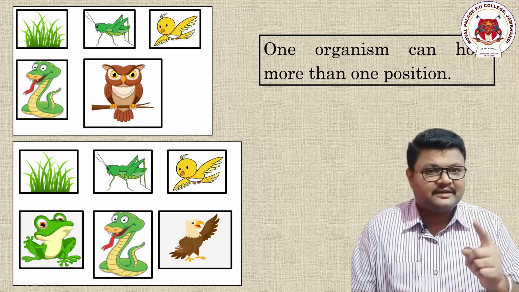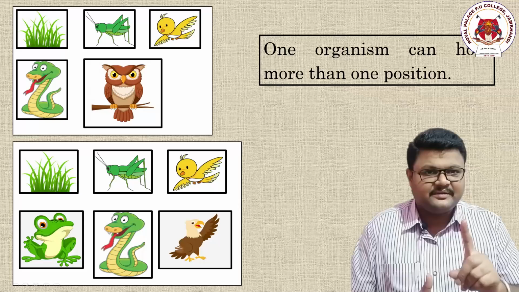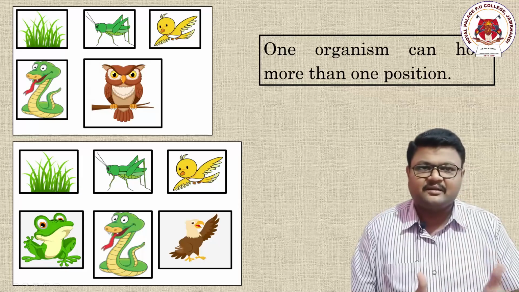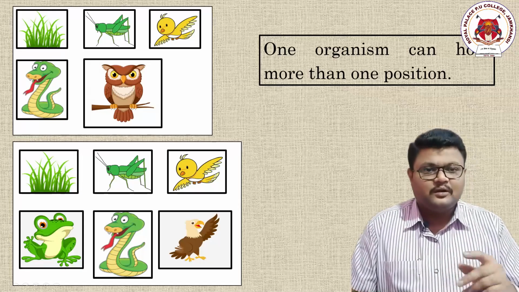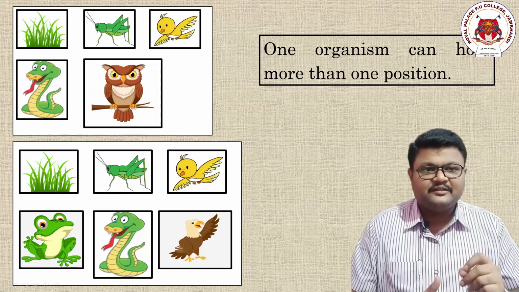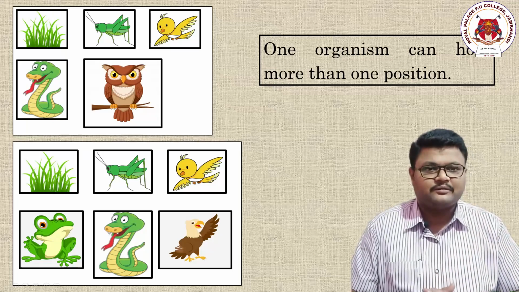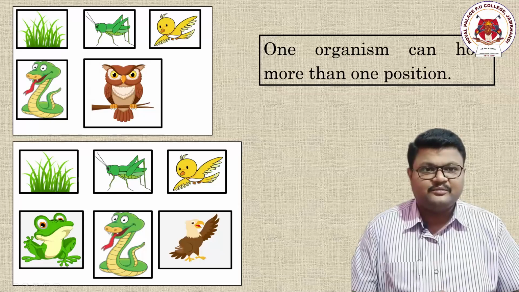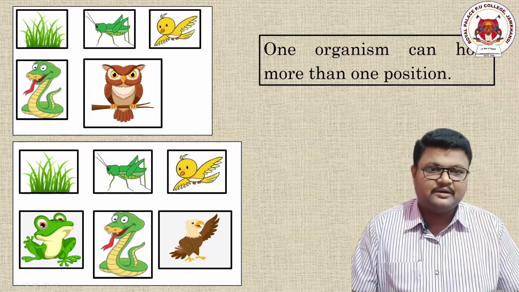Go to the upper diagram and the lower diagram. In both the diagrams I have given the first basic thing, that is the producers, the plants, taking an example of grass. Everyone done, sir? So the producers level is done. Go to the next section called the primary consumers. In the primary consumers I have kept a grasshopper on top and on the bottom also. Go to the next section, that is secondary consumers. In secondary consumers I have added a bird and a bird, done.